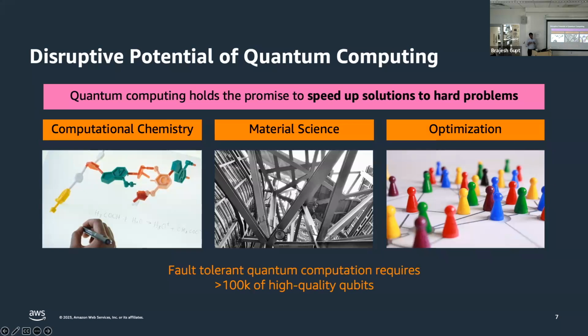However, to harness the full potential of quantum computing, one needs what is called fault-tolerant quantum computation, which requires hundreds of thousands of high-quality qubits, which is much beyond what we currently have. But the idea is that the future is promising, and the current advancement at the forefront of quantum computing is also promising. That maybe in 10 to 15 years, we may be able to have a fault-tolerant quantum computer, which will definitely be more than sufficient to beat the biggest supercomputers that we have.